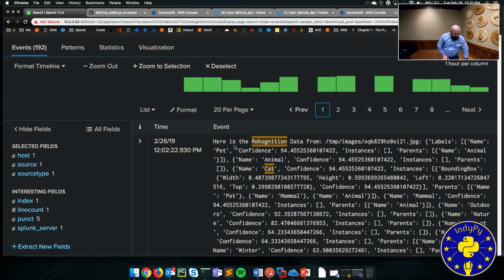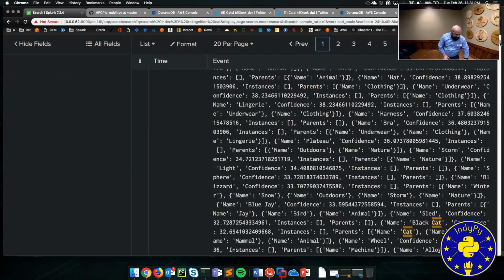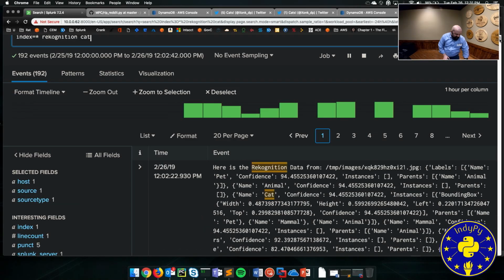Okay. So in the logging, and I talked more about this in the first talk, I didn't know this about logging until I did this. I'm used to logging to a file. You log to a file all the time, right? You don't want to use the print statement. You want to log to a file so that you can go back and see what your program has been doing. Well, what I discovered, and I don't know why I never knew this, is that you can log to more than one place. I'd never thought about it before. So not only does this thing log to a file, it also sends the log information to Splunk.